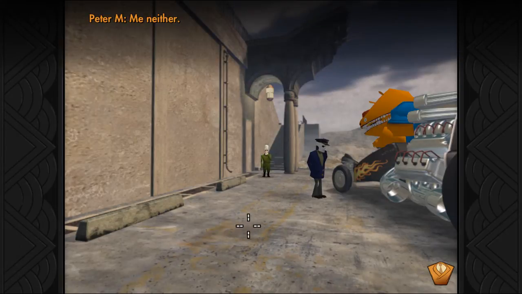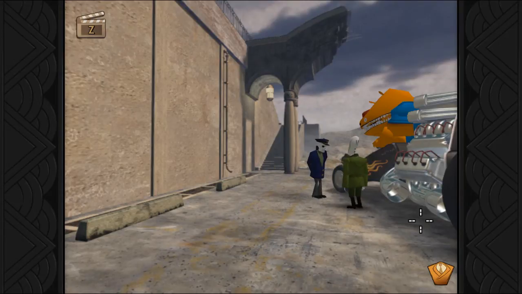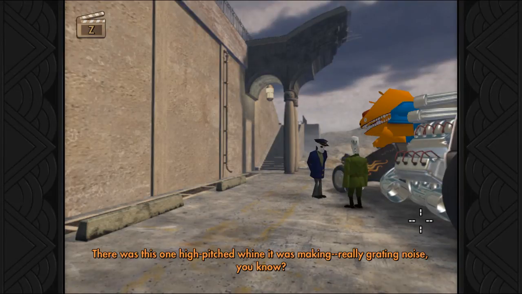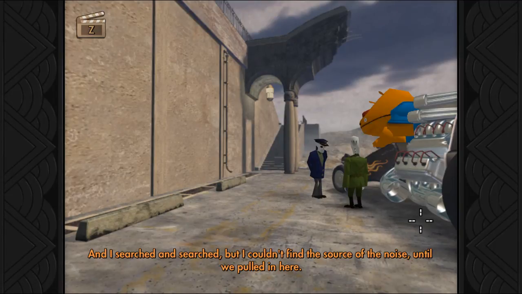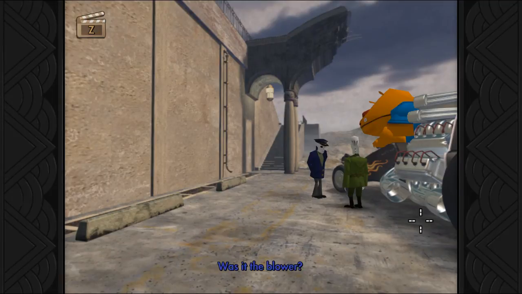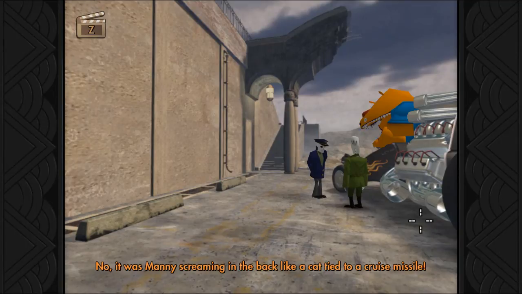Me neither. But cars you can talk about with the toughest of dudes. That's true. There was this one high-pitched whine it was making, really grating noise, you know? And I searched and searched, but I couldn't find the source of the noise until we pulled in here. Was it the blower? No, it was Manny screaming in the back like a cat tied to a cruise missile.